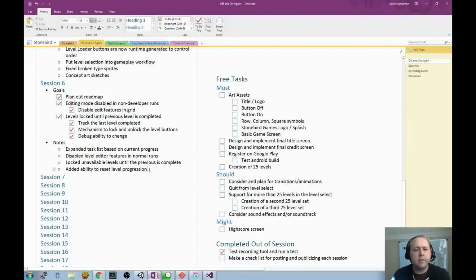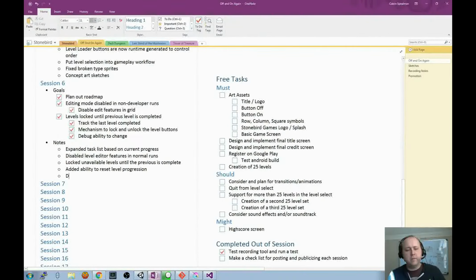Now we can consider that complete. Disabled single tile toggle and type swapping.